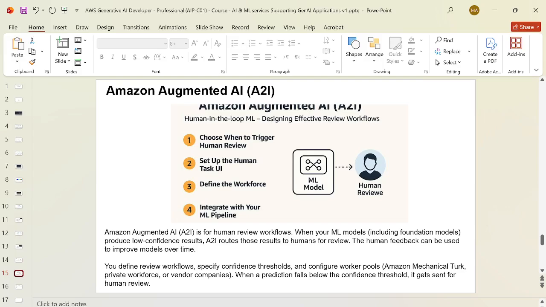The human feedback can be used to improve models over time. You define review workflows, specify confidence thresholds, and configure worker pools like Amazon Mechanical Turk, a private workforce, or vendor companies. When a prediction falls below the confidence threshold, it gets sent for human review.